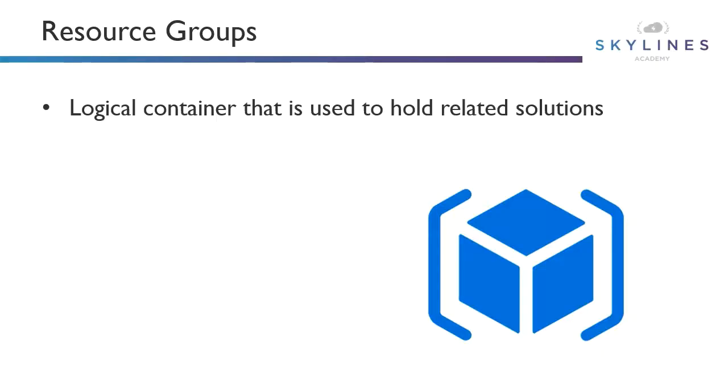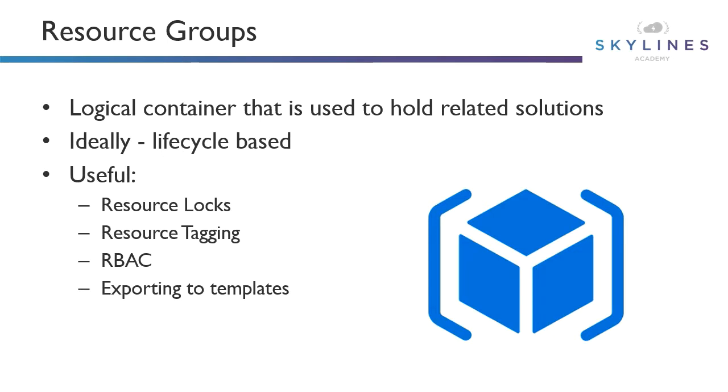Resource groups are a logical container that is used to hold related solutions. So this could mean if you've got an accounting application, you would logically group those together. The principle behind this is that it's lifecycle based. So that means as you create the resources, you create a resource group, you add the necessary components. Maybe you have some VMs for some compute power, you have SQL to store your data, and then you've got a network security group or an NSG in front of that to provide some network-based access control. You would group those together so that they are maintained, created, and destroyed at the same time.